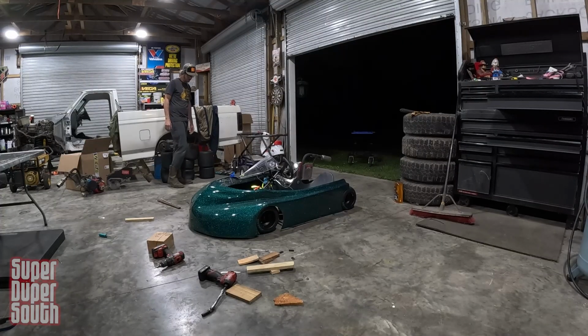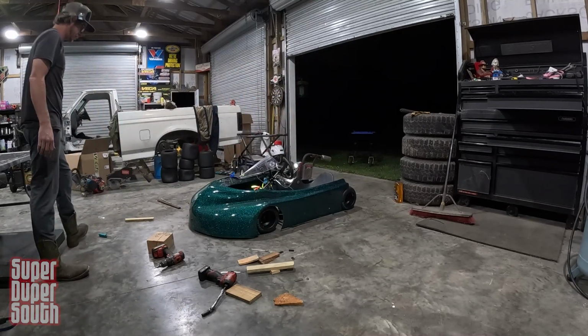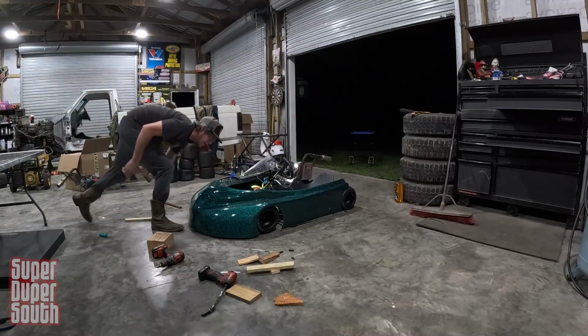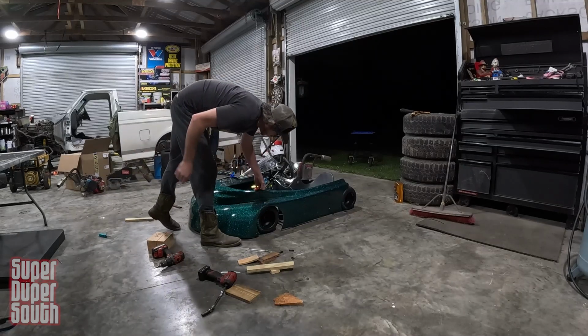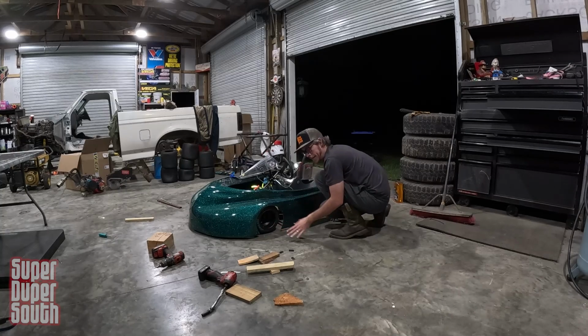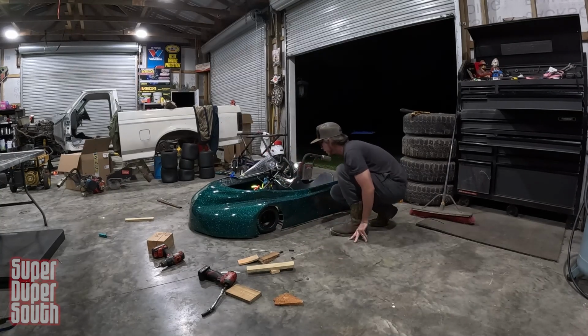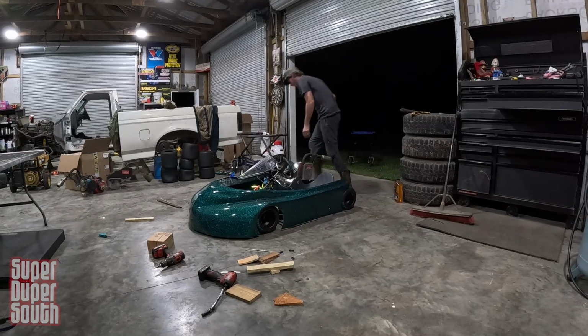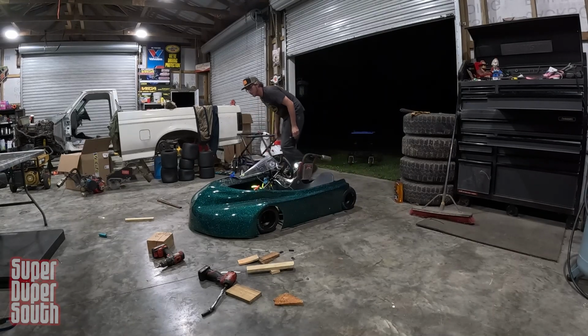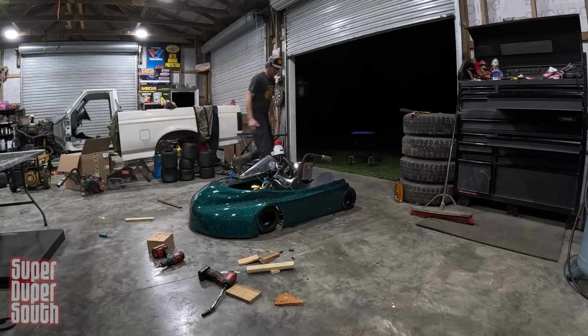Man, it looks great on this side. Man, that is a beautiful looking body. And the seams up top still line up, which is impressive all by itself. Plenty of wiggle, no bindage whatsoever. I can take the nose, I can wiggle it around. I can take each side panel and freely move it around. There's no bind. This should not be going this easy, I'm trying to tell you.